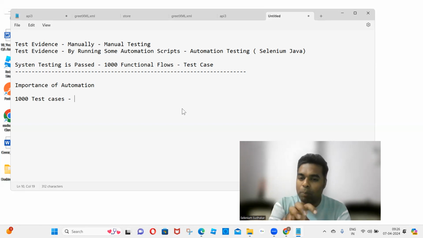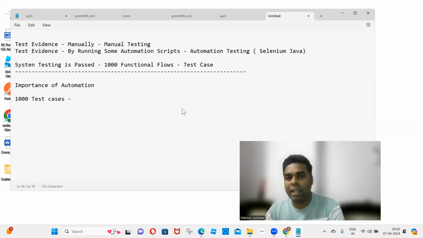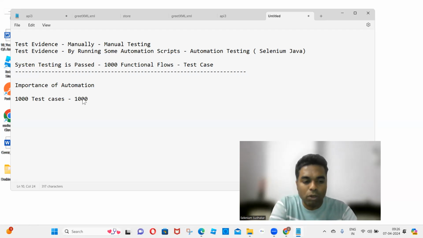Because to prove that particular functional flow, you need to navigate across multiple screenshots. So you need to capture all the relevant screenshots for each functional flow. That means you have to create 1,000 Word documents, one for each function. If you are doing this activity manually, let us assume it takes 60 days for 10 resources.